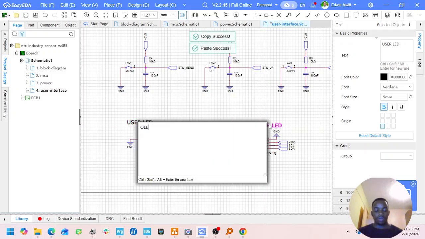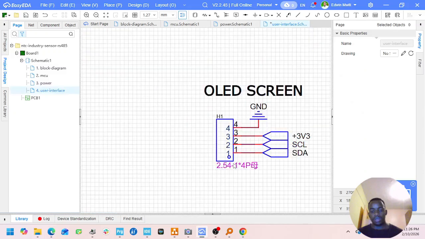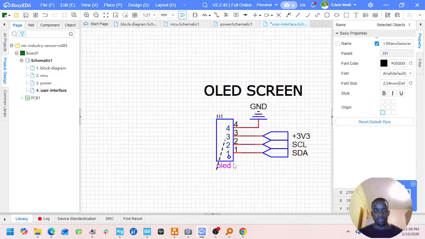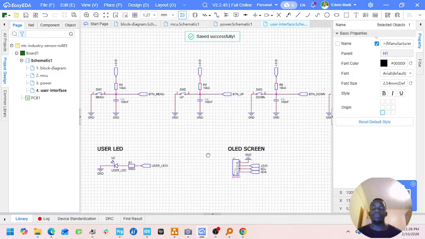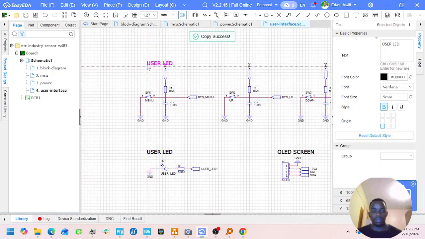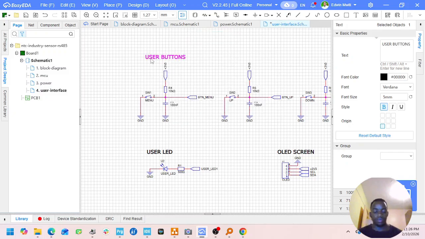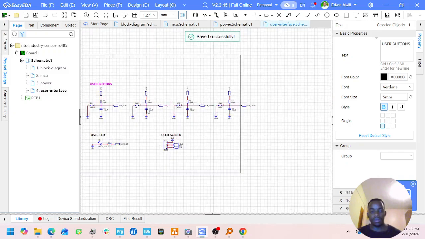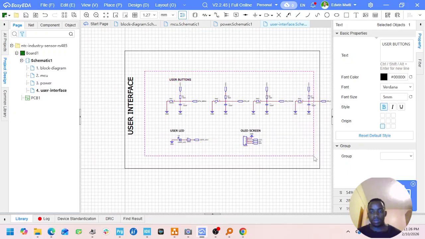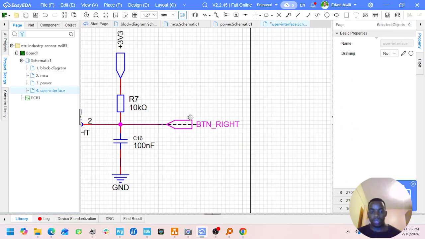This is the OLED screen. I need to call these OLED, just to be able to see it very well on the silkscreen during PCB. So this is user buttons. Good. So that's that. Let's just move these a little bit and correct this part. Just bring it in like that.